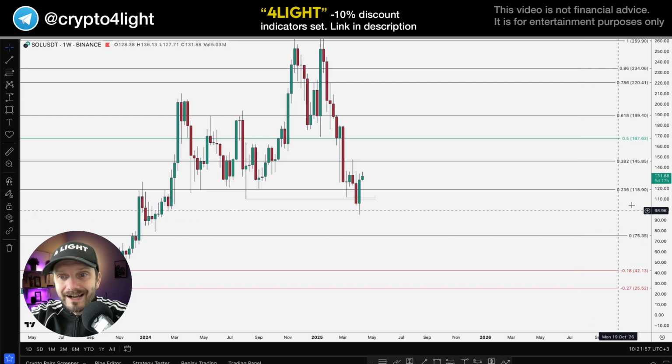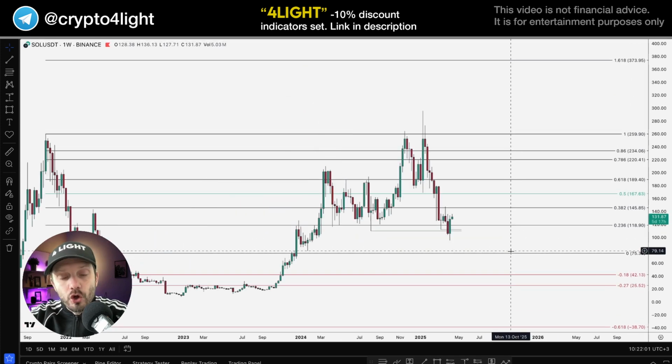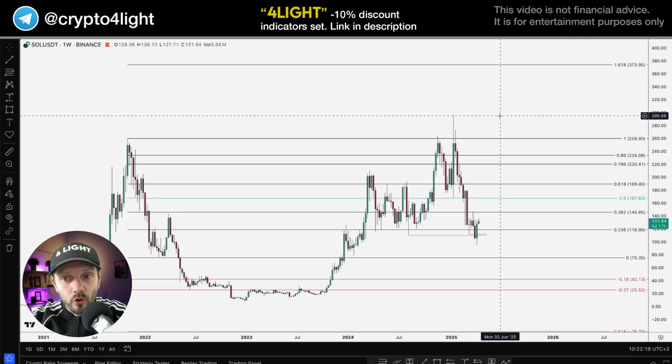It's the zero level. I don't think so. We will drop that low. Basically, it makes no sense, but everything is possible. Yesterday or a few days ago, you saw the example with OM. Of course, I don't think so. SOL is something similar to Mantra, but just in case, guys, don't be trapped. Don't be trapped, and all the time work with proper money management and risk management.